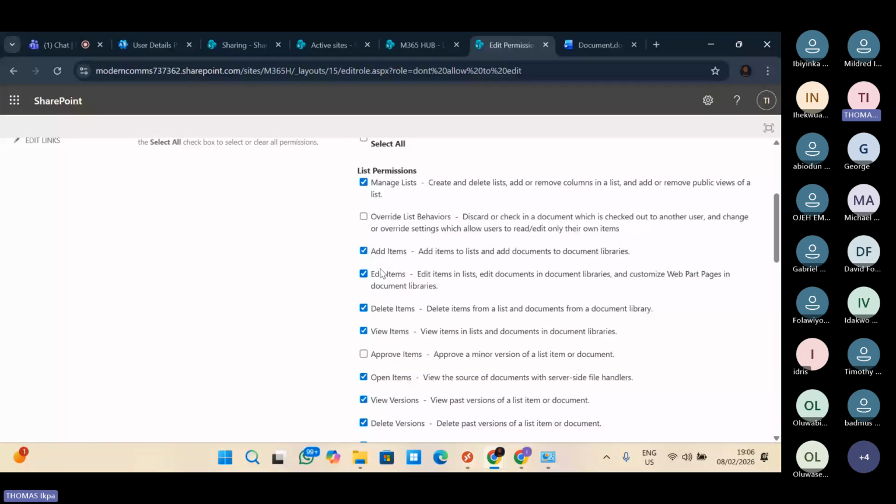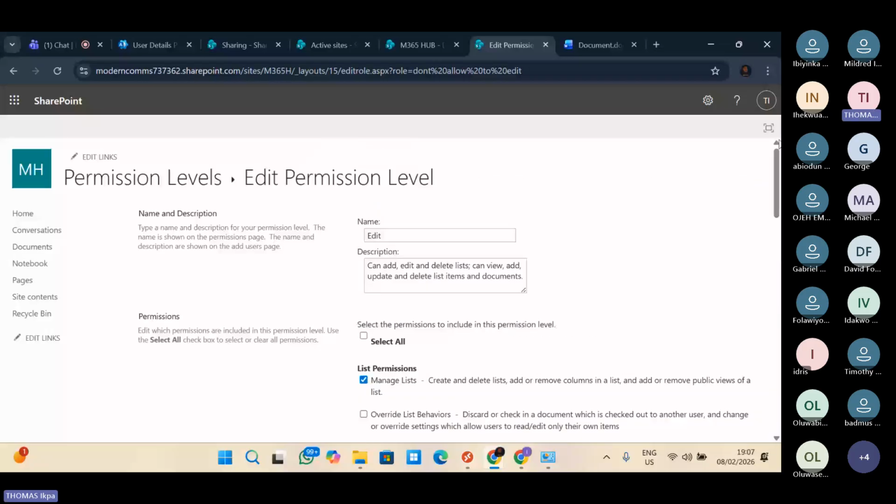See, edit item. Now, if I uncheck this one, the user will not be able to edit. So this one at the top is just the title for you to know what the permission is for. But the function of that permission is determined by what you check here.